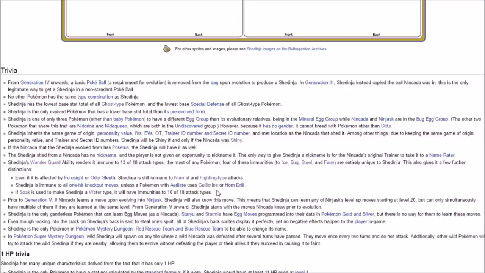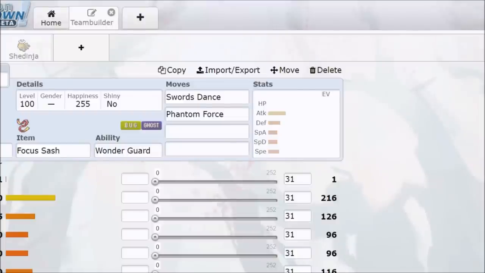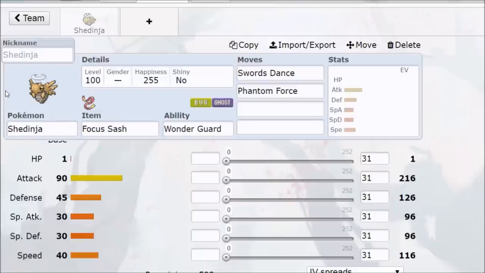So the trivia is all over the place on the Shedinja, and this is mostly for the new fans that really didn't know what was going on in the Soak Shedinja video. Maybe we'll get a Sturdy Shedinja, and I'm not even sure about Mimic Shedinja anymore. It's just kind of all kinds of weirdness going on when it comes to this Pokemon right here. So I love talking about it. A lot of people like hearing about it. So we got some fun trivia with this crazy little guy.